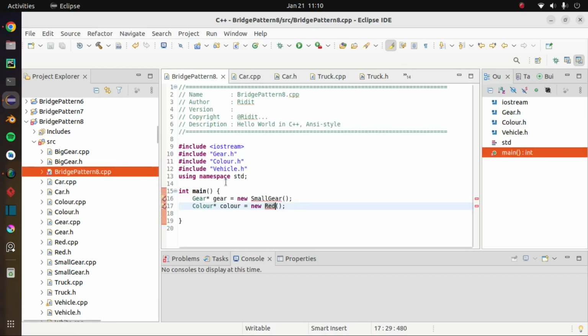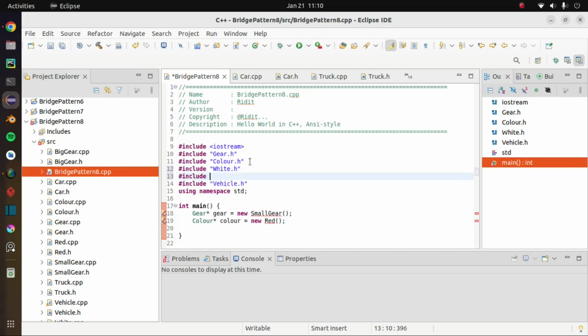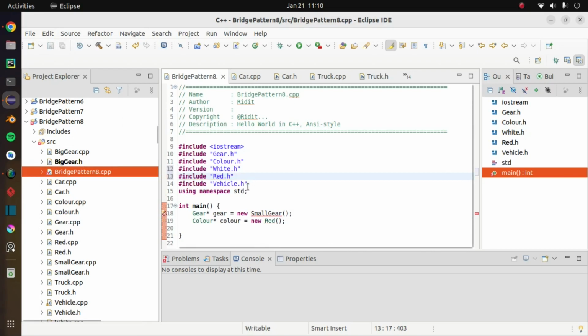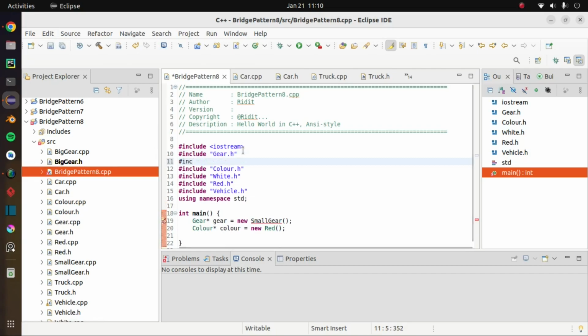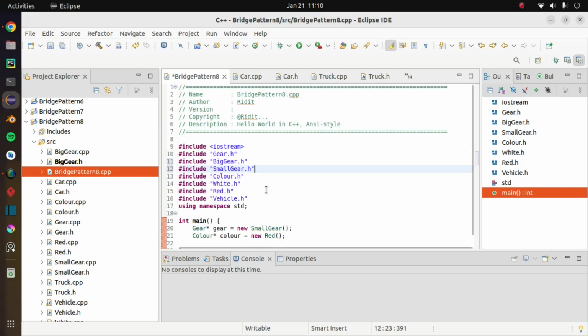Now let's do the main. So first we will have to implement the, although white is not needed, let's do all of them. Okay, and then okay, this is done, and now we will create the class.